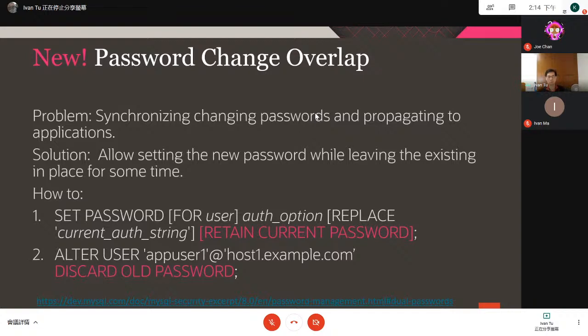So it will increase our performance to some extent. And sometimes we have this kind of feeling that it is not easy for us to change the password. Once we need to change the password, we need to take care of the application side, because sometimes the application side stores the password even. And we need some kind of propagation feature to help us change the password.